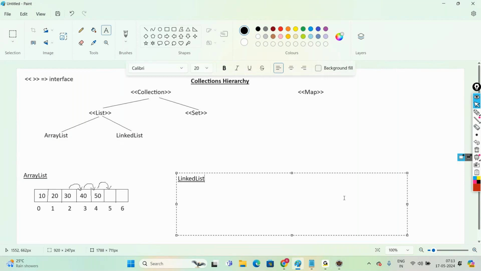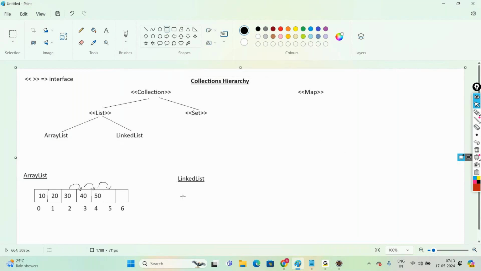In the case of linked list, the elements are stored in non-continuous memory locations, in the form of nodes.